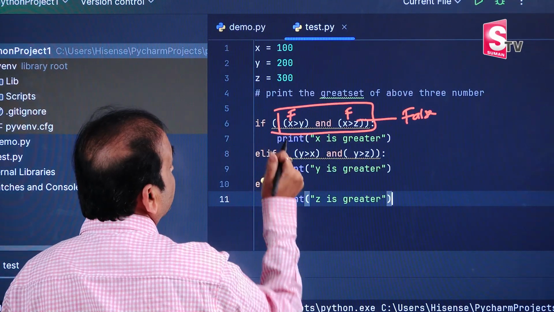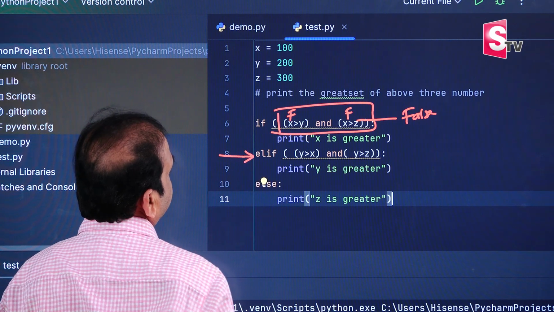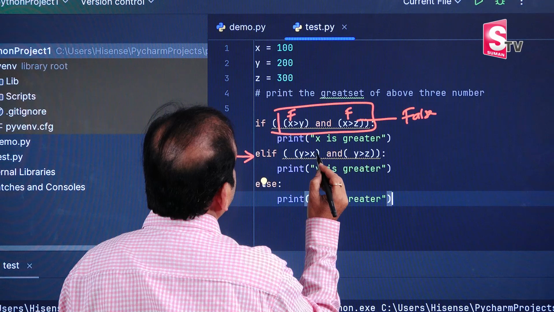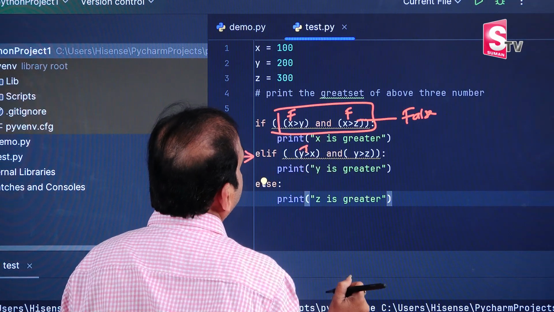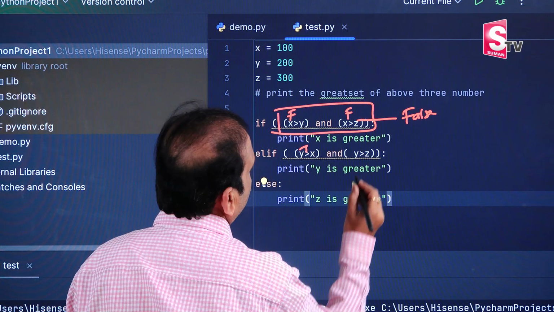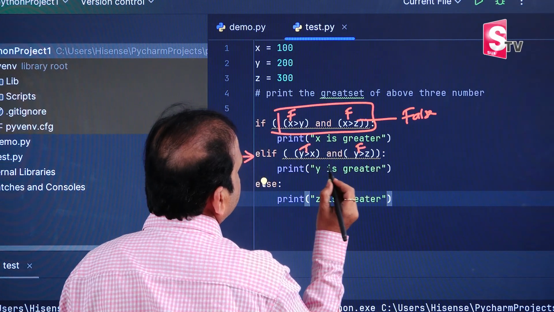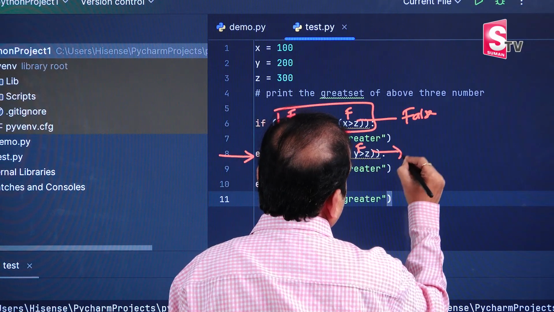So it will ignore line number 7 and directly come to line number 8, the second condition. 200 is greater than 100, yes, so this is true. And 200 greater than 300, no, this is false. In the previous video session we discussed logical operators: true and false makes the entire expression false.